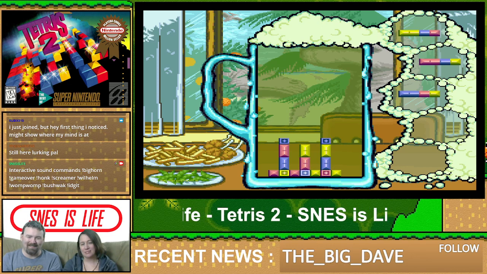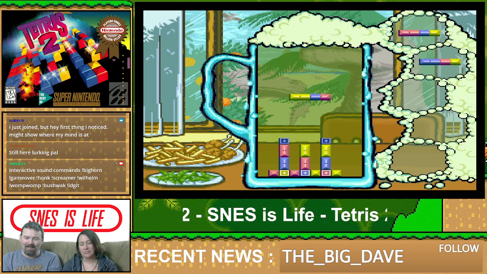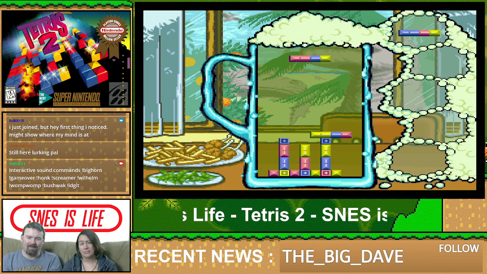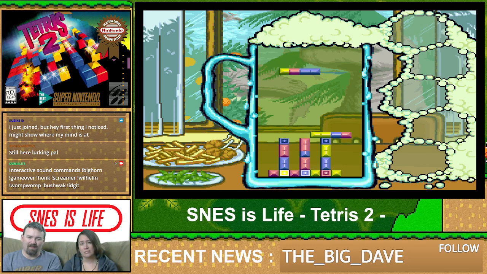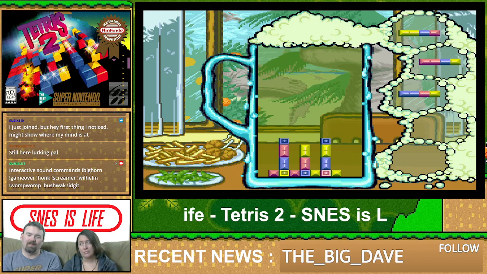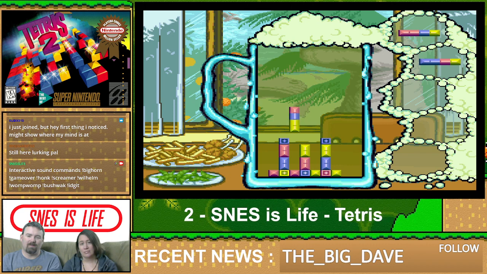God damn it. It doesn't give you enough time to, like, analyze the thing. Not that it matters, because we suck at it. That's obviously not going to be right. Two yellows, a blue, and a red walk into a bar.